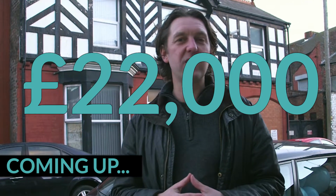So this is one of my properties, and it used to be a cannabis factory. So you're doing the same thing again, because if it works once, it can work 20 times. Cash flow on this property brings us in roughly about £22,000 in profit each year. There's deals everywhere. So this is another secret to how you can build a substantial portfolio without needing to use any of your own money.